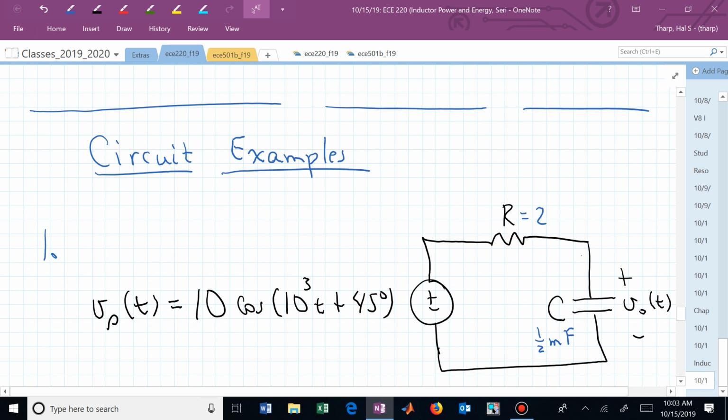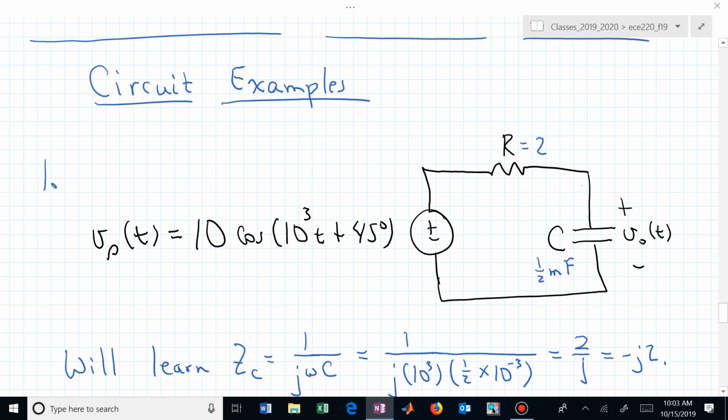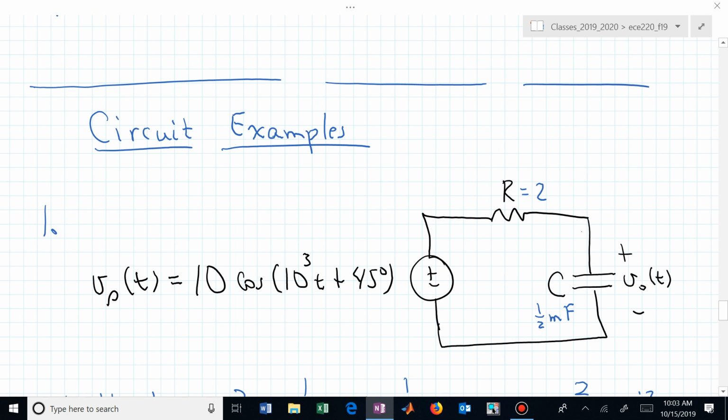Let's go through some circuit examples. Suppose now that you're exciting this circuit, and you better get comfortable with this circuit. This circuit is actually a low-pass filter. Now you know how to design a first-order low-pass filter. First order means that you have one energy storage device, and that's a capacitor. That capacitor is helping you filter these sinusoidal waves that it's seeing applied to it.